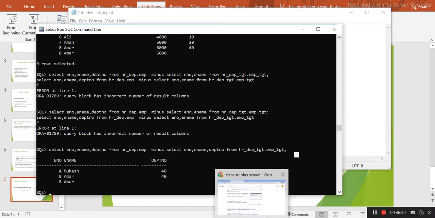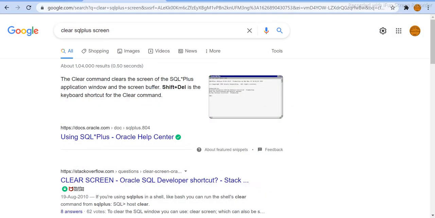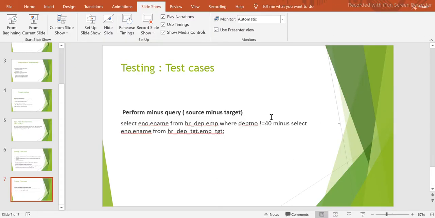So this is what kind of testing that we have to do in the ETL world. I just explained to you some of the scenarios, but you can go ahead and verify multiple tables using these minus queries, and also the counts.